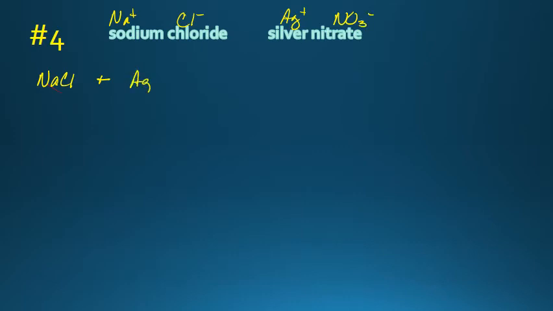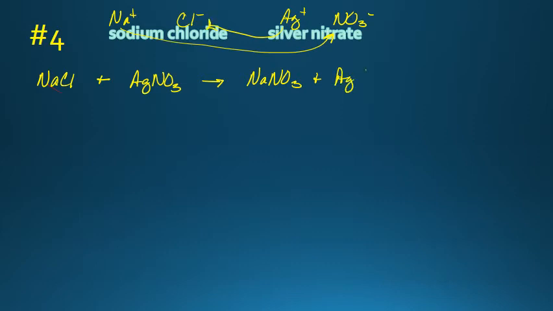So, plus silver nitrate, and that's going to yield, well, we know sodium dumped chlorine, so now it's going to hook up with nitrate, and that leaves silver to hook up with chlorine. This one started aqueous, the directions said so, and now you have to decide which one of these. If you use your solubility rules, you know that the silver chloride is your solid. Is it balanced? Yep, indeedy.